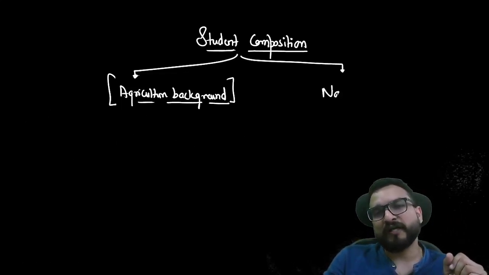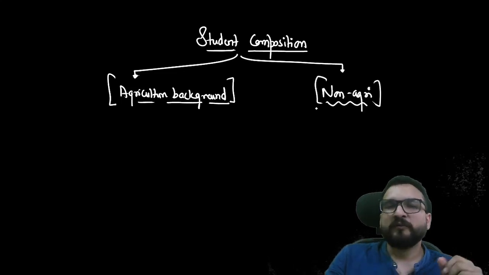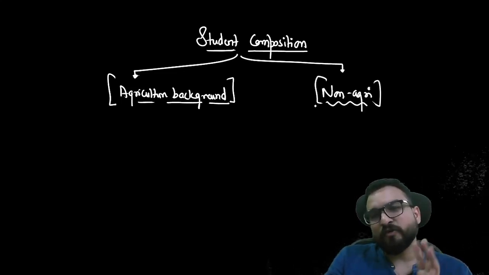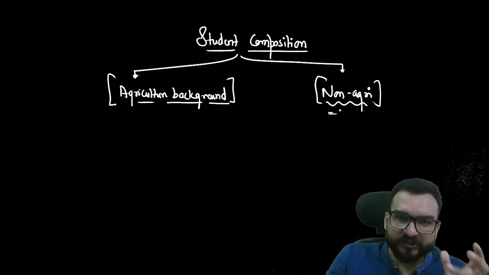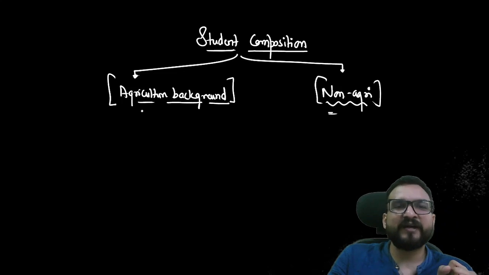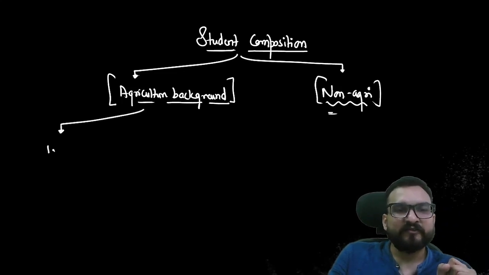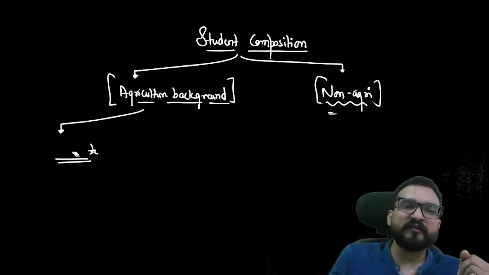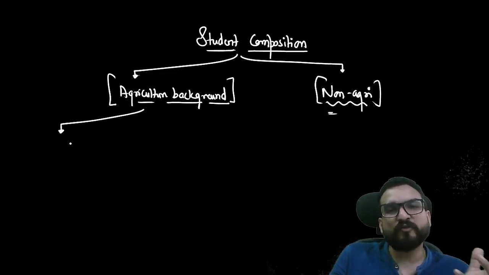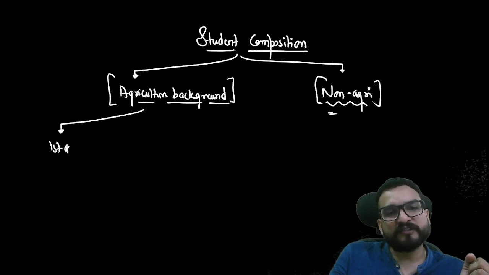Another one is non-agri. A lot of students I have are non-agri too. BTech, BA, BSc, all will be considered non-agri. Now you have to see, guys. देखो, in agriculture background also there are first attempters. Means 2025, 2026 will be their first attempt. ठीक है, तो यहाँ पर आप देखोगे first attempt.